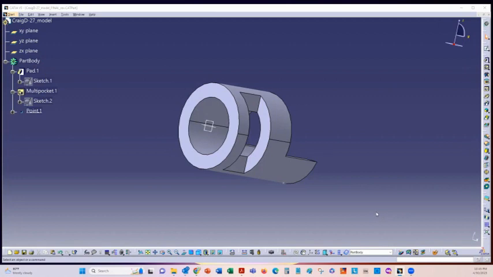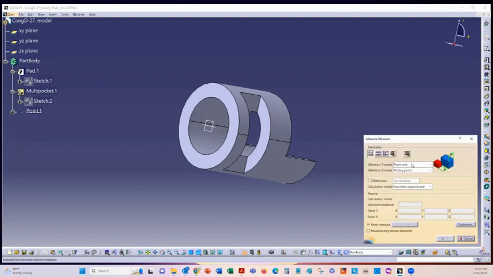All right, so now I'm going to show you how to do the measure distance tool. I'm going to go in here and measure between. And if you notice, I got a couple different selections. I'm going to choose as my first selection point only, and then I'm going to choose a picking point. So first thing I'm going to do is select here, which is that corner. And then I'm going to select the middle of that arc right there.